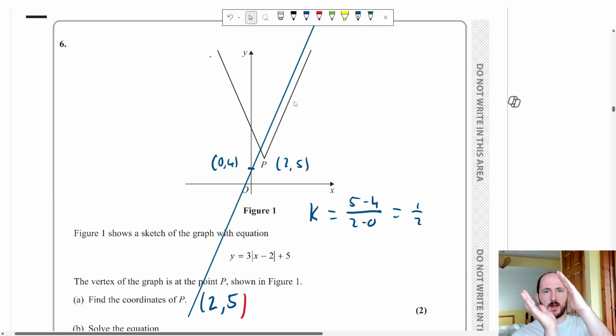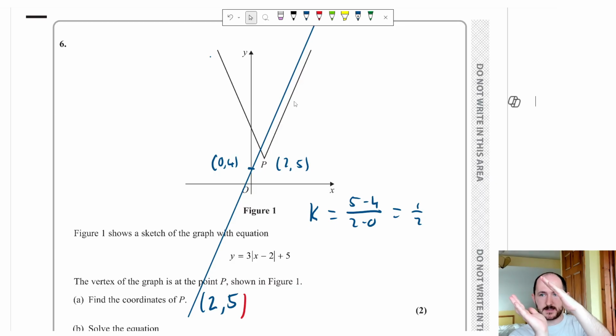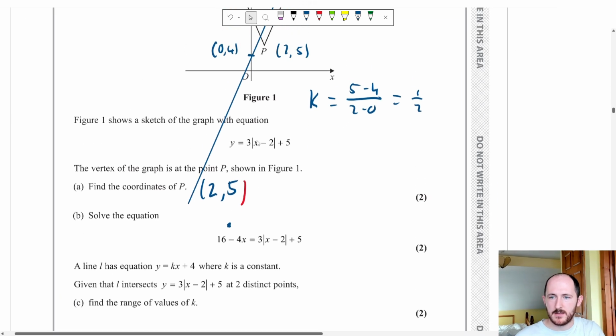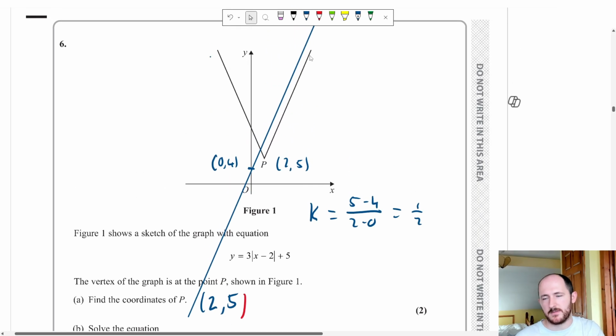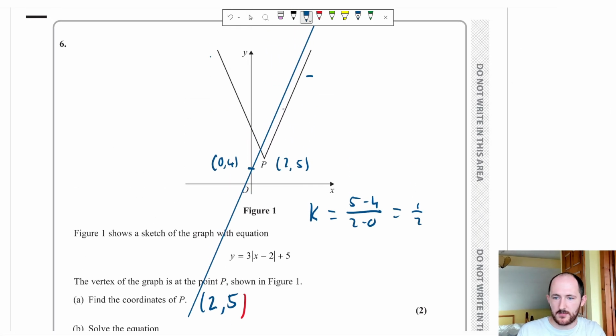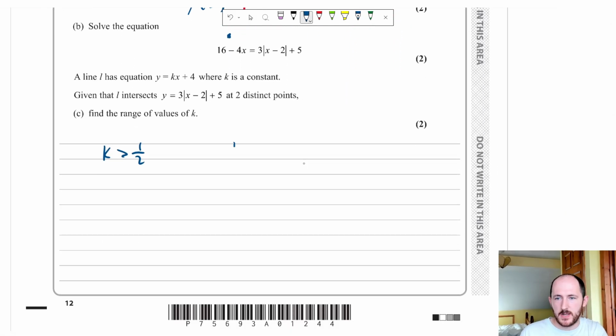Because what's the definition of parallel lines? They never get closer together and they never get further apart. They have the same gradient. So if those 2 lines are parallel, they will never meet again. That's our upper limit. So when are they parallel? Well, the gradient of this line here is 3, because it's 3x plus something. Whatever, the gradient is 3. So as long as the gradient is also less than 3, then they will always intersect at 2 points.